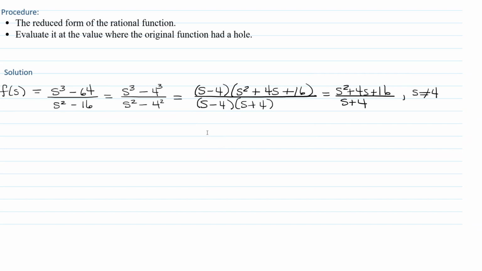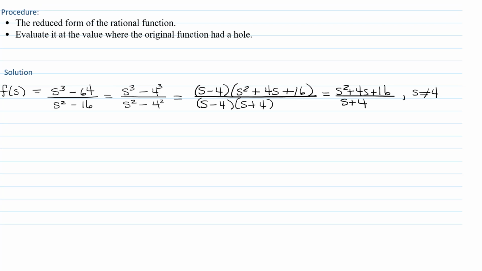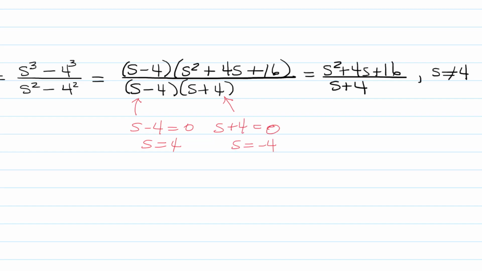And it's important to understand why we were asked to investigate that particular value. Not only is the function f undefined at 4 because s minus 4 equals 0 when s is 4, it's also undefined at negative 4 because the denominator would also be 0 at negative 4. But there's a difference between the way the function behaves at these two undefined values. At s equals 4, there's a hole in the graph, and the reason I know that is because it cancels. At s equals negative 4, however, that factor of s plus 4 doesn't cancel, telling me that the function actually has a vertical asymptote at this value.